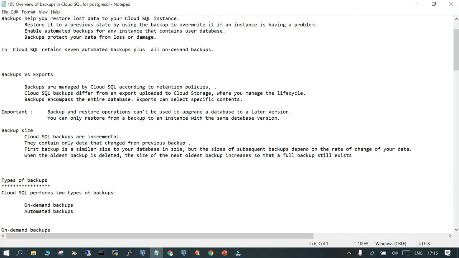Using the default backup, where you just tick to enable it and execute it, if you want to restore it to a higher version, it is not possible. If you are using the automated backup, then you can only restore it to the same version of the instance. It cannot be changed, so you need to understand that.